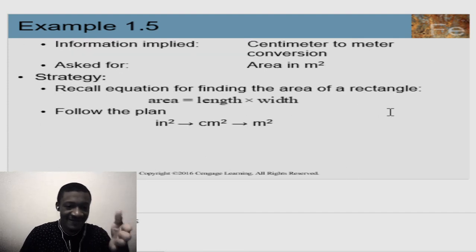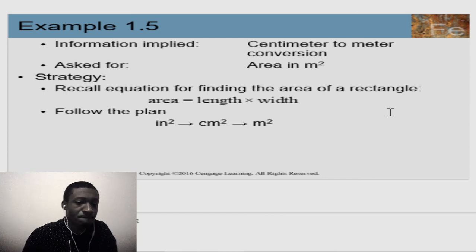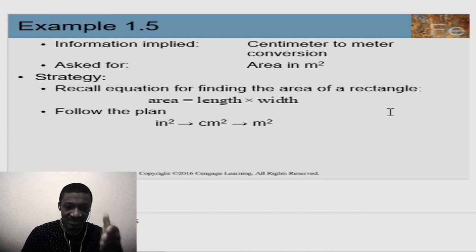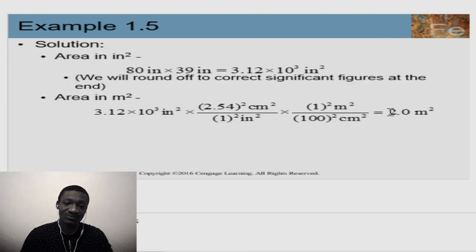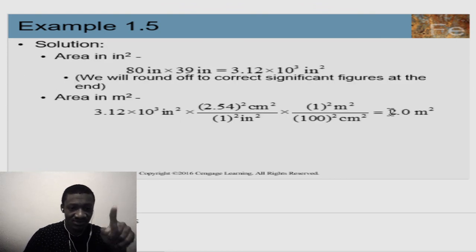So what you have here is what I said earlier: area is equal to length times width, and that's your area. You notice that they're squares, so if you multiply them through, you better be careful when you're converting, because you have to square it as well. So you multiply them through, so notice the squares and the powers. Once you multiply that, you have inches square, and then you have the whole power.